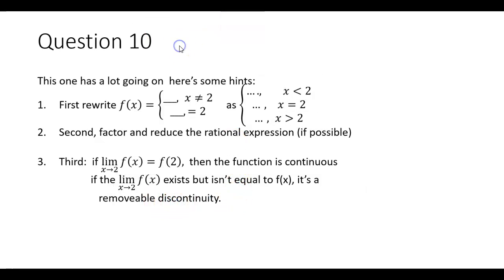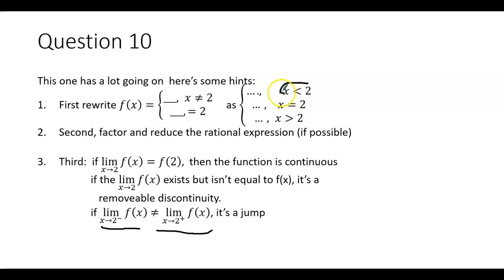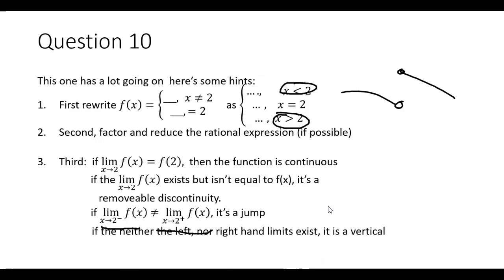Now let's continue on. The other scenario is let's say you're trying to find your limit and you find out that the limit from the left and the right are not the same. In other words, when you plug into the top piece and the bottom piece, they don't come out to be a match. Well, in that case, you have a jump. Maybe your top piece ends up at y equals 3, but the bottom piece is ending up at y equals -2. And with that case, you have a jump discontinuity, and that would be a jump.